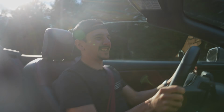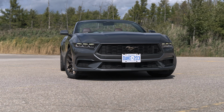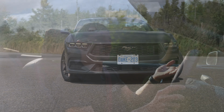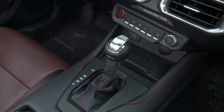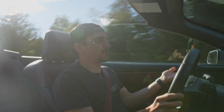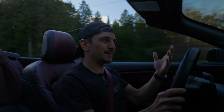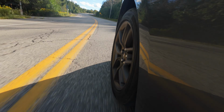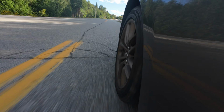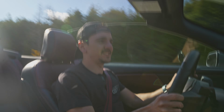And yeah, it's an EcoBoost. It's not really a Mustang, right? Like a 4-cylinder in the front. It's got no V8, it's got no sound, it's got no power. It's really not what the Mustang stands for. And if that's what you're thinking, you're wrong. And I'm sorry to tell you that. Because the Mustang isn't just about that Coyote V8. Reducing such a legendary icon to merely its choice of engine is honestly not fair.